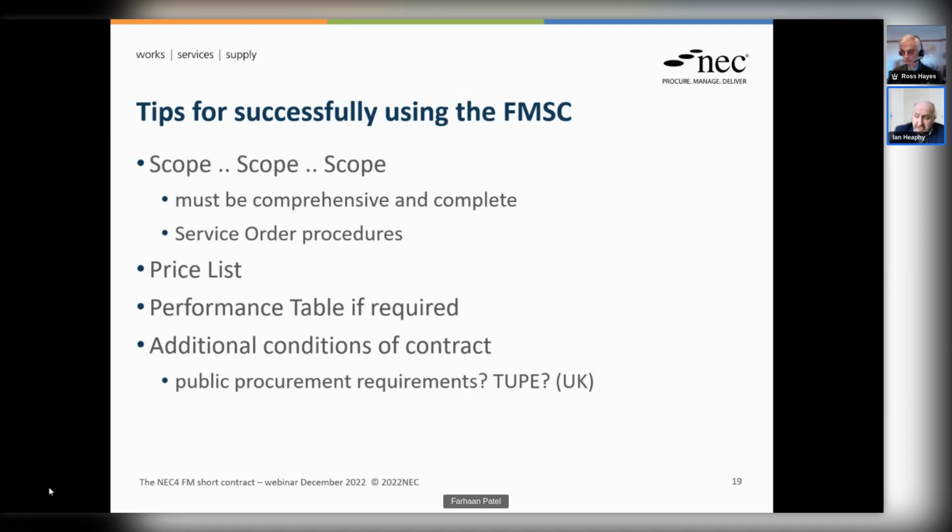And we may need to consider additional conditions of contract. Hopefully you can see already the flexibility inherent within the short form contract, but there may still be a need to introduce additional conditions of contract. These may be driven by requirements of local law, things like public procurement requirements. If you're working in the UK, things like TUPE, there may be other legal issues you need to cover in the contract. You can do that by adding in additional conditions of contract, though of course you need to be mindful when introducing them that they don't cause any conflict or clashes with the existing terms and conditions.